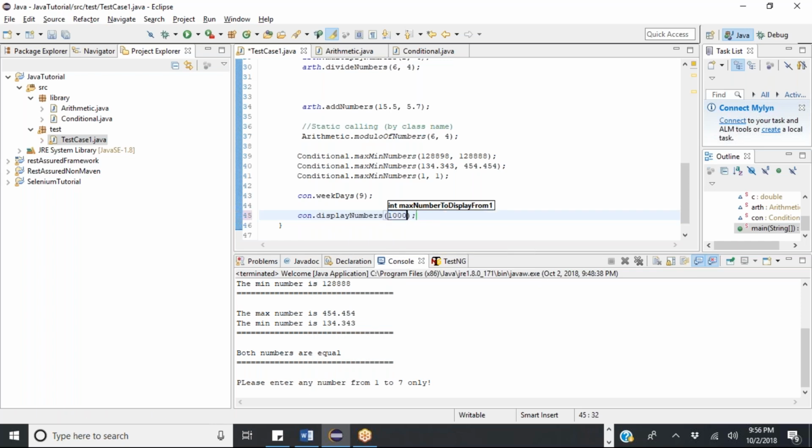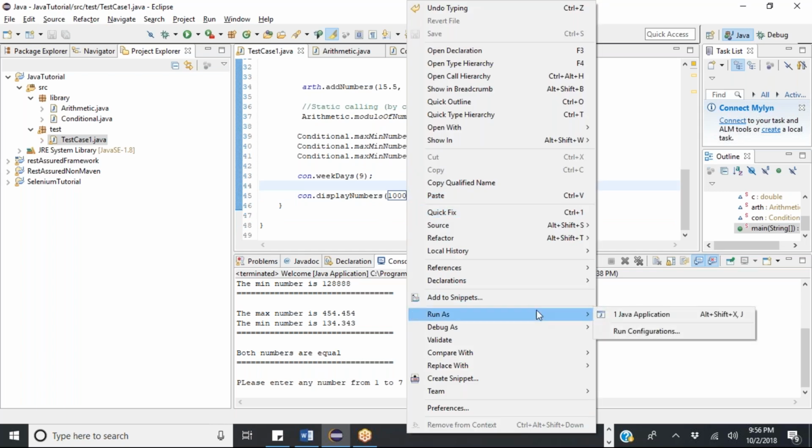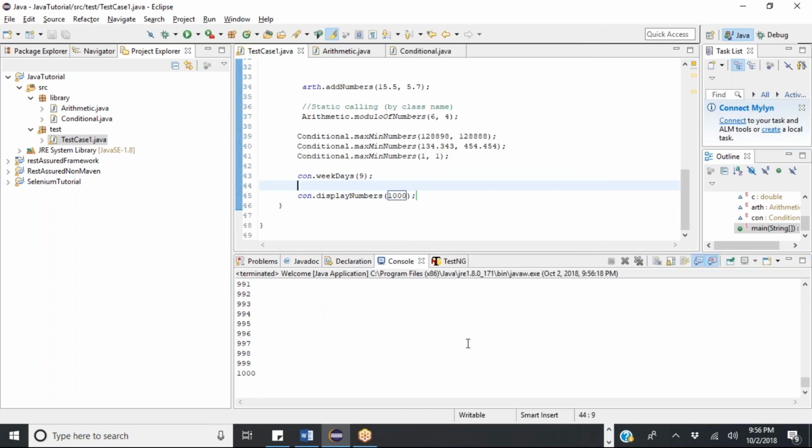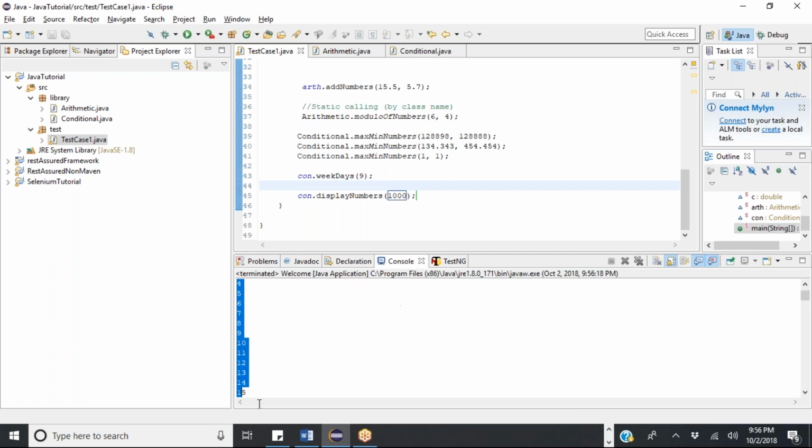Let's say 1000, and run this. So it's going to display all those numbers. Basically it loops all those operations that you want to repeat. Here it displayed all the numbers starting from 1. There is no line break here, so that's fine. So 1 2 3 4 5 till 1000.